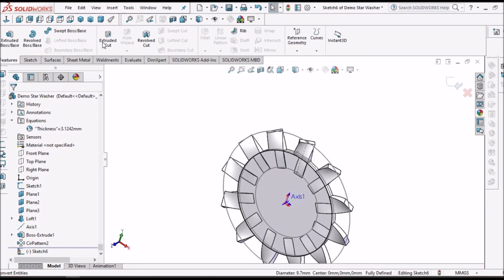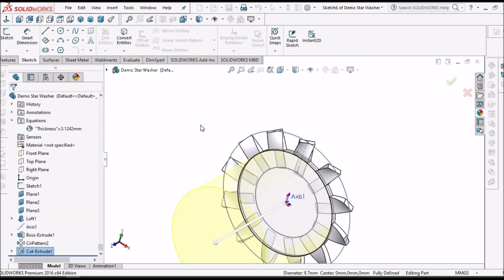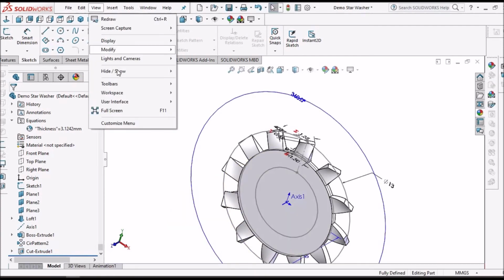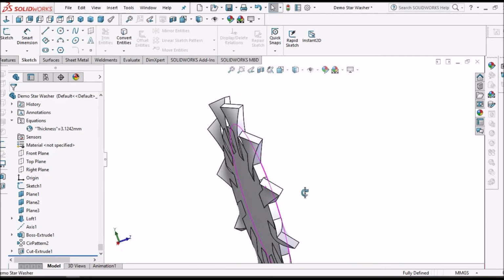Go to feature, extruded cut. Flip direction and say OK. Now we can hide all types. See, it is flat now.